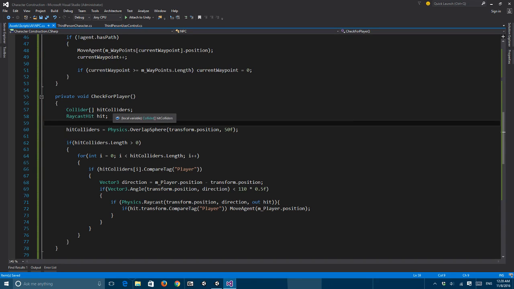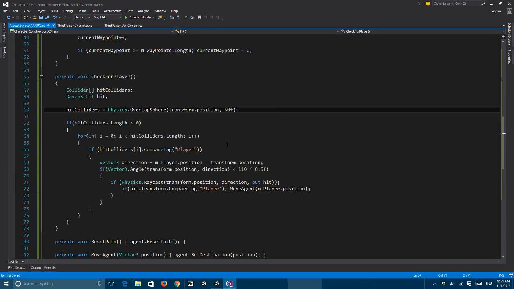All right, so we've got a list of colliders, so we're scanning through the area. We've got a 3D sphere with a 50-meter radius, and we're scanning through each object which overlaps that sphere. If it actually finds something, then we iterate through all of those objects and check if any of them has the tag Player.